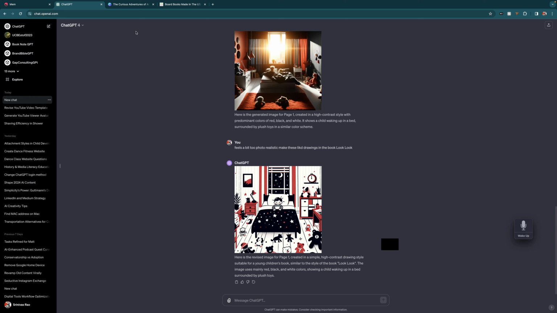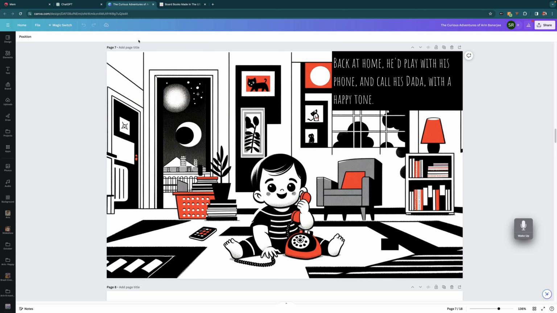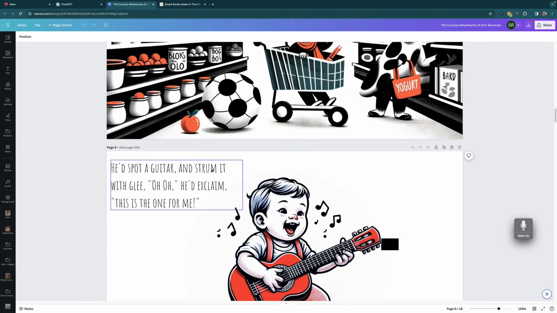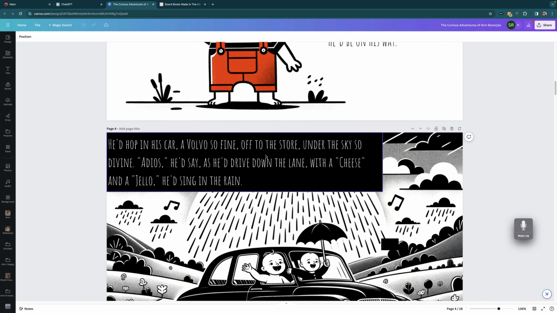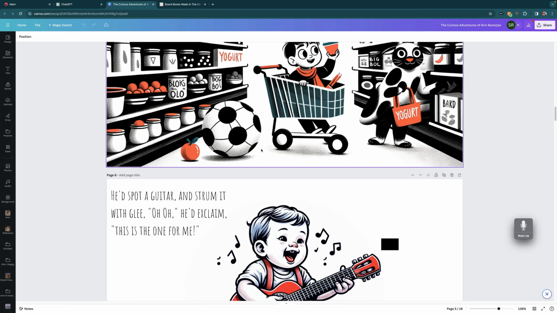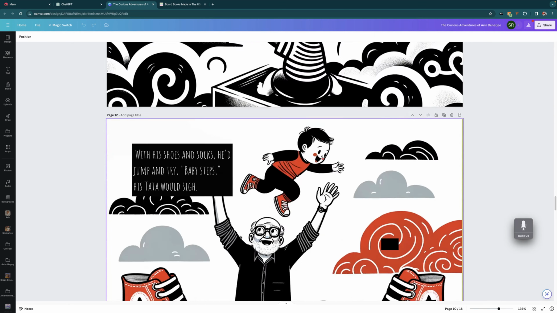The next step is going to be to lay things out. And the way I did it was in Canva. So after you've downloaded all these images, you're going to just upload them to Canva. And you can see here that I basically laid all of them out, made them a background image, and then exported them to a PDF.